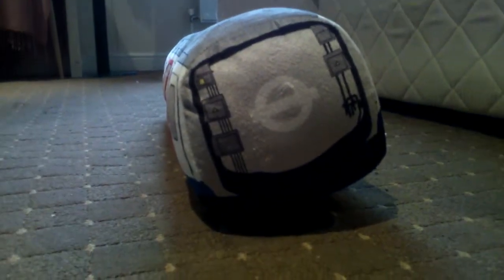Up here it says 'Metropolitan Line', which is very cool. There are two windows that actually have a gap between each other, just like real life. And this is the top of it — it shows the doors, windows, doors, windows. Here's this bit that shows like the London Underground side, and it's actually really nice.